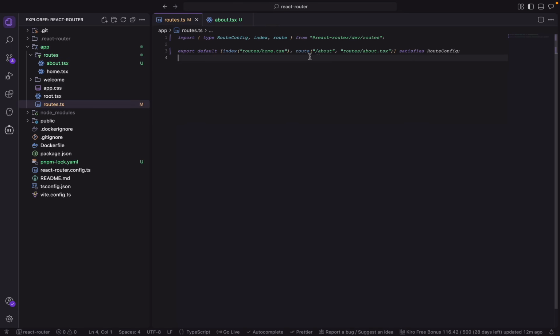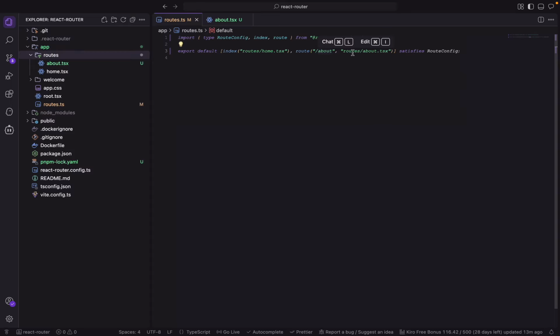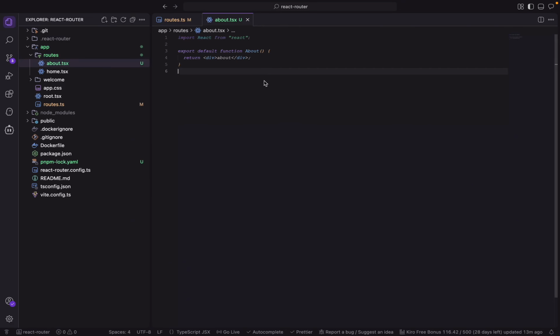So assuming I want to add more routes, I will just keep doing this: route, then a comma there, then I'll specify the path, the URL pattern, and where the component is located. This doesn't make it compulsory that you have to have all the components inside the router. You can have them outside, but you just have to point to the location of the component you want to display. So that's it about creating a route.